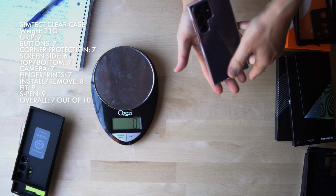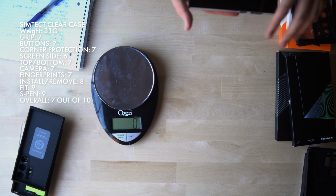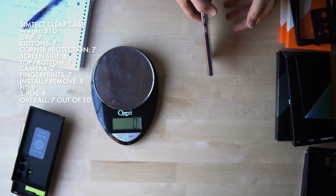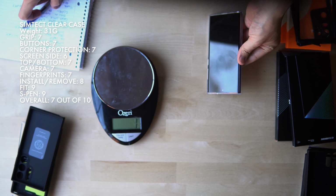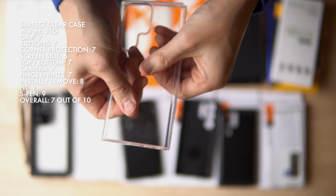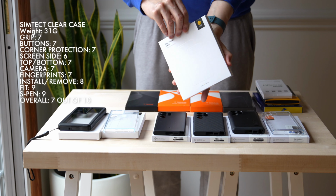The side and screens and the top and bottom are going to be 6 and 7 just because the lips are not very tall, especially on the sides. The camera cutout is going to be a 7 because you have enough space for a lens protector, but it's not very raised. The fingerprints is going to be a 7 because it does attract fingerprints, not too much. Install, remove, fit, and S Pen are pretty good because of how thin it is, but you can see that micro dotting and you can see how cloudy it gets with a lot of fingerprints.